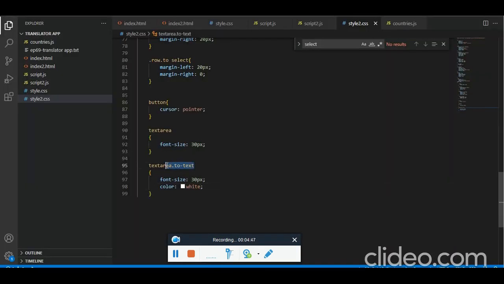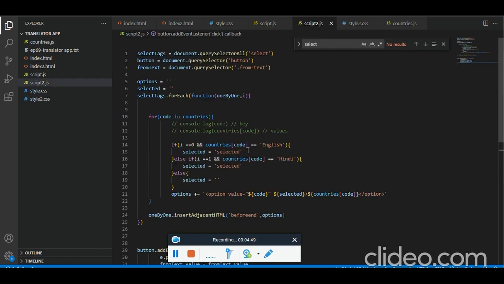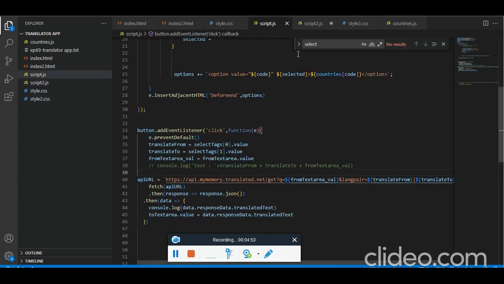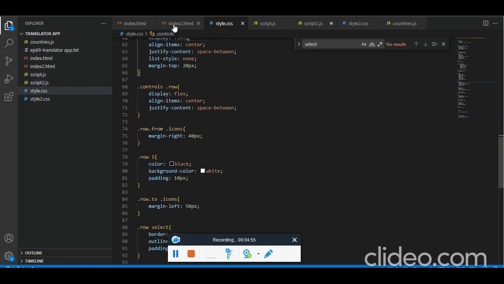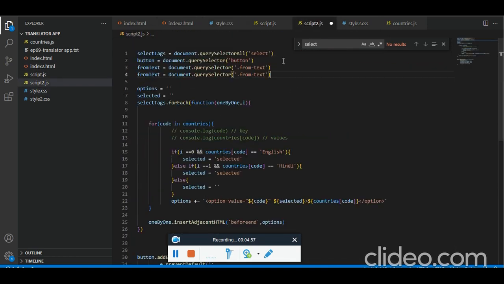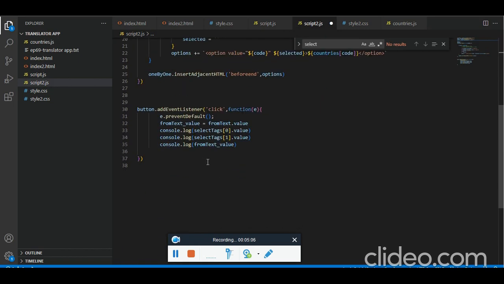At present it's not there. Now what we need to do is call this to text over here. What is to text? This is a class which we had used, to text. Now we can access these values on button click.